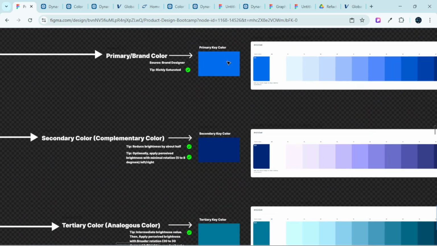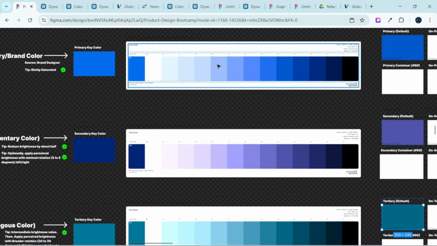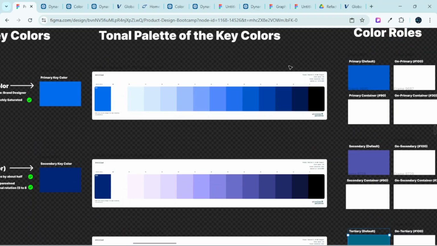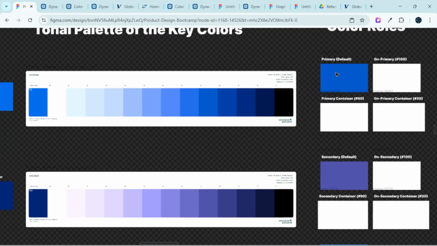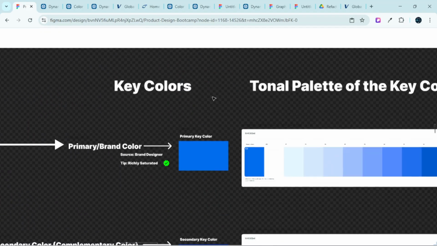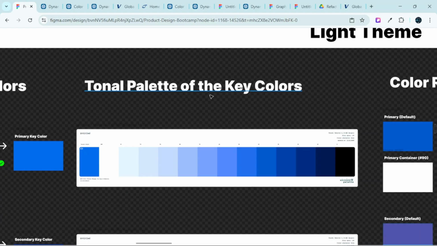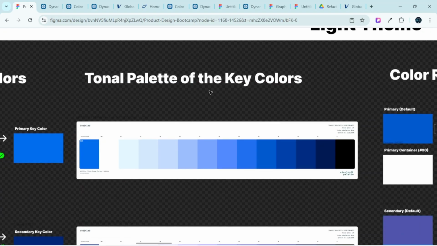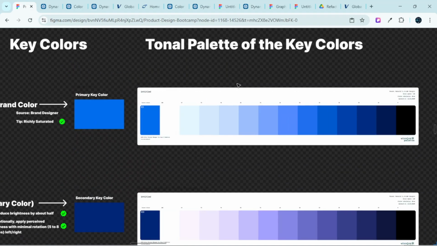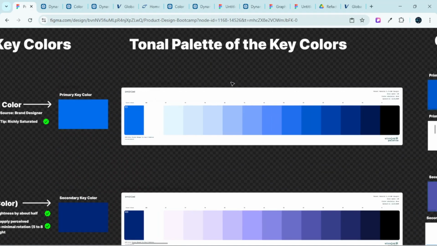So for that reason, in this case, we are not going to be following the Material Design Guide. Like I said, it's a guide, right? So we are not going to be following it in choosing colors that will play the primary, secondary, tertiary, or any of the key roles that we have here. Because if you're actually designing for a brand, that brand already has a brand color, right? Which we came up with here as key colors. So you don't want to pick the brand color of a brand from a reference palette or from a tonal palette, because if you do that, you've already changed the brand color of that particular brand.